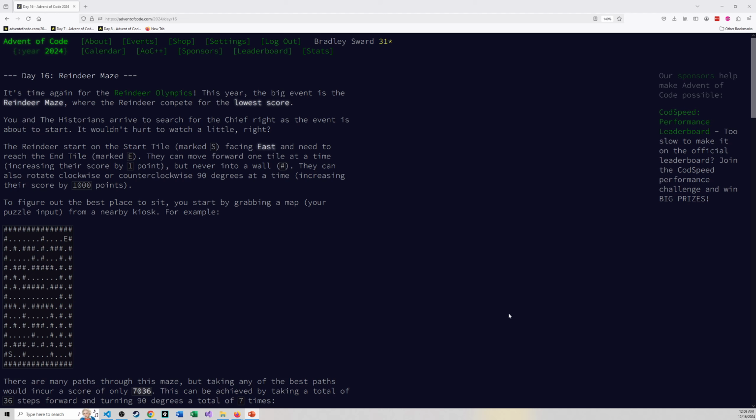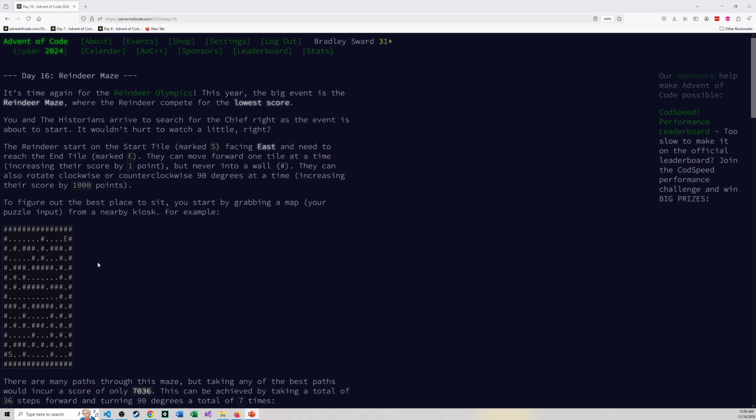So it's a pretty simple problem from a high-level understanding. I have a maze. I need to get from the start position to the end position. Wherever I'm starting from, I'm facing east, to the right. If I move in whatever direction I'm facing, I score 1 point. And if I rotate either clockwise or counterclockwise 90 degrees from where I am, I score 1,000 points. The goal is to figure out the path that gets me the smallest score.